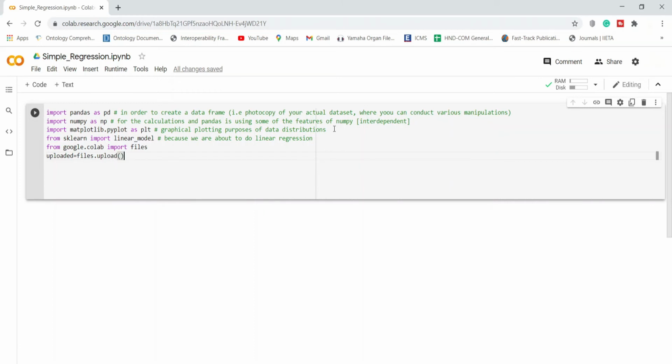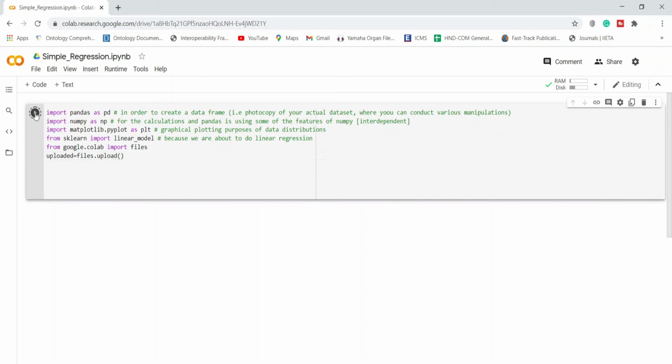Okay, if you recall, previously I showed you the area versus price data distribution data set. I have saved that file in my machine as a CSV file, right? Now I am going to read that file and import the contents of that file to this uploaded variable, right?